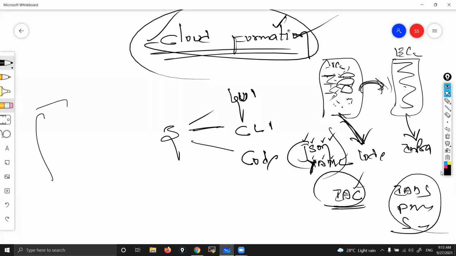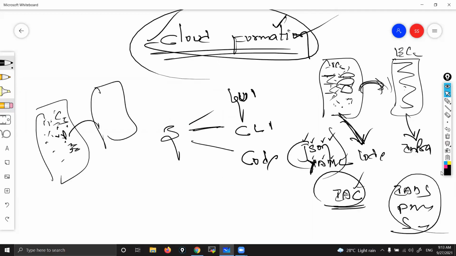Simple. What we do, we create files. In that you write some code to create an S3 bucket. You write some code to create a VPC. Here you write some code to launch EC2, like that. When you execute that file, automatically all those things will be created. That's the third way. In DevOps, we use this a lot, especially in a tool called Ansible, where we use YAML scripts. The same concept we use here also.